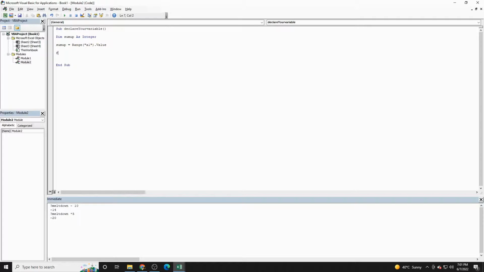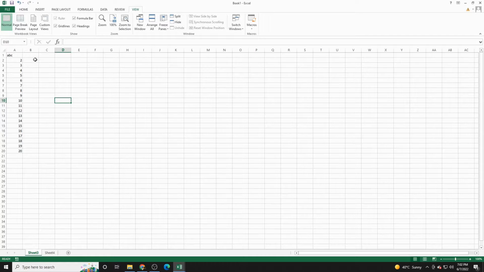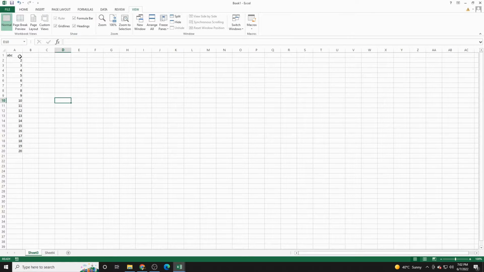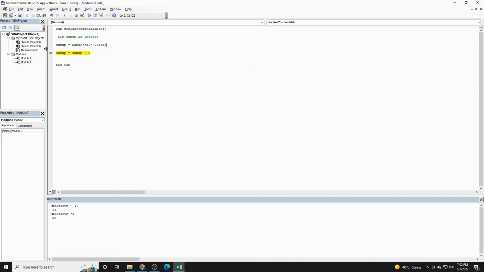And so the bigger picture here is, suppose I write sum up equals to sum up plus 5. What you're expecting is that every time sum up will come up with the value, you would add to it. But here it would not work, because it should ideally stop here, because it is an integer value that you were expecting, but you got text.